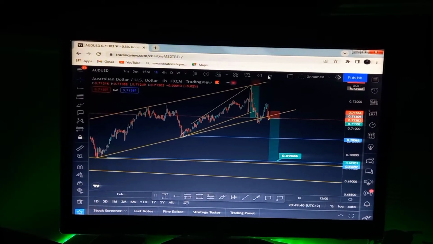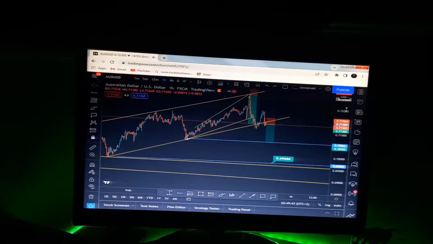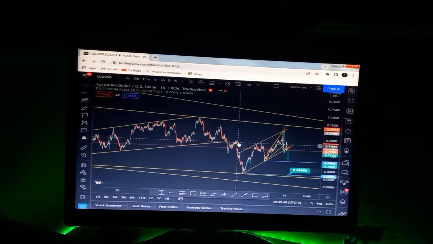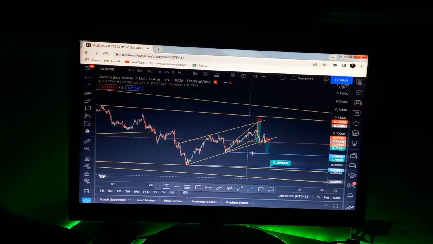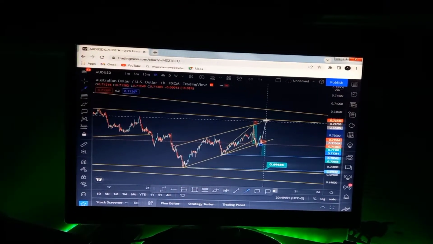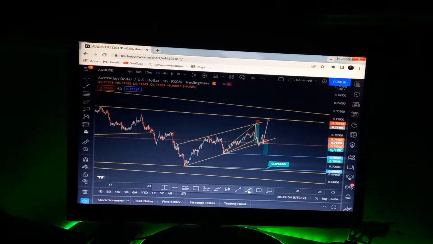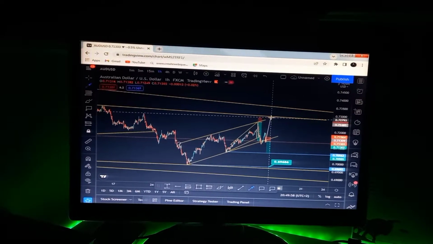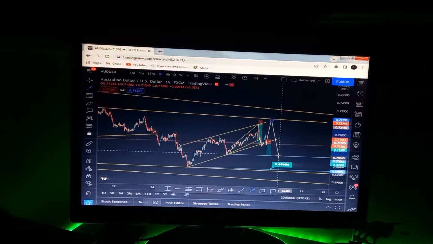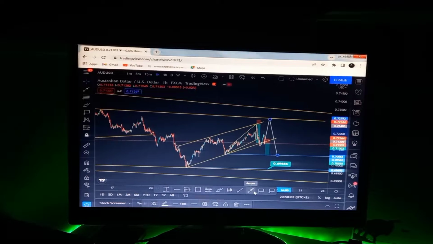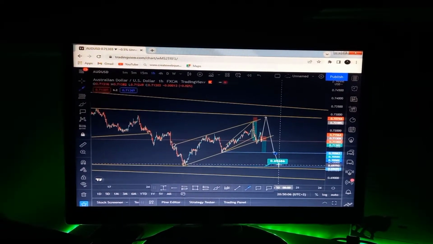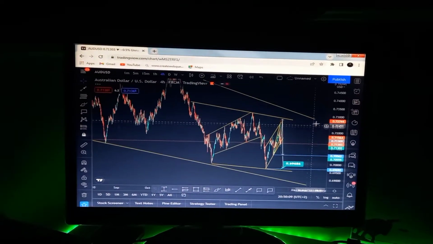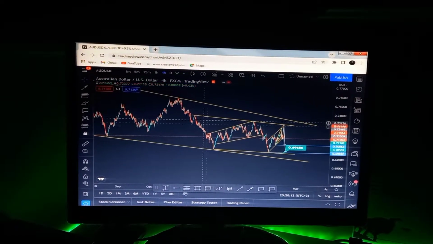So that's the possibilities of what we're looking for. But we do know that it's possible that the market can just from there create another touch over there, and then just grab this again, and then only decide to come to this area over here, or it might even just go a bit lower. So the possibilities are endless, as you can see here.